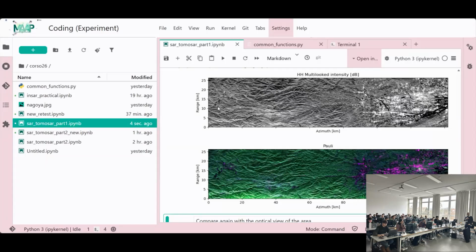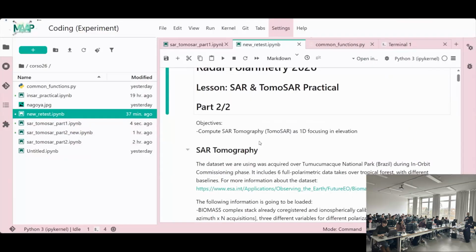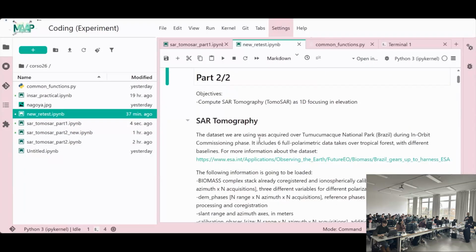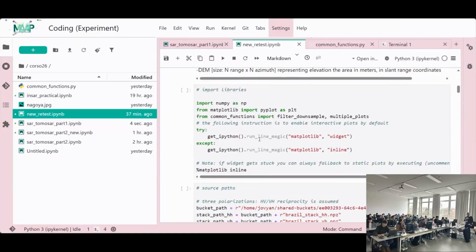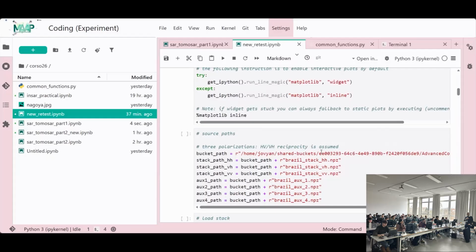So I guess given the time, maybe we can carry on to the second part. Now you'd need the TomoSAR part 2 notebook. I just opened a different file because we had some technical issues this morning, so I renamed mine, but for you it's TomoSAR part 2. And this is tomography. So you'll have to play the same game of changing the paths to the shared bucket files.